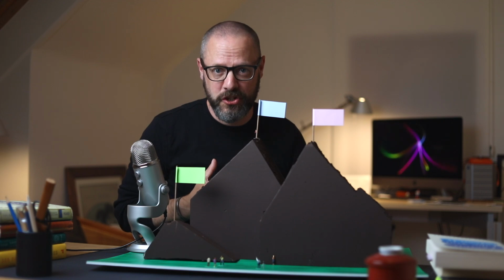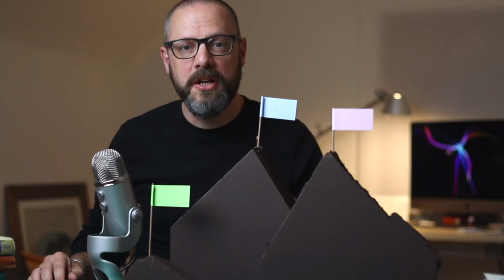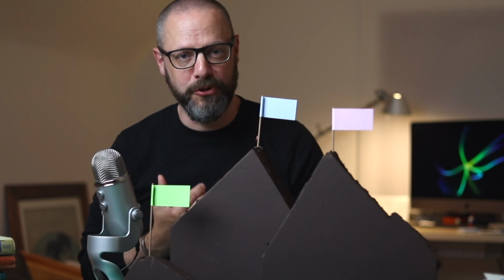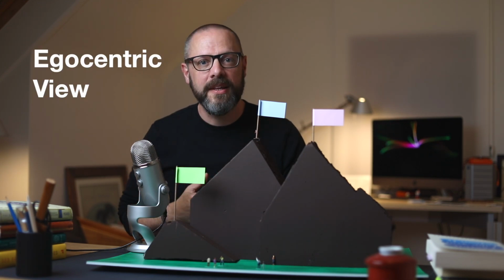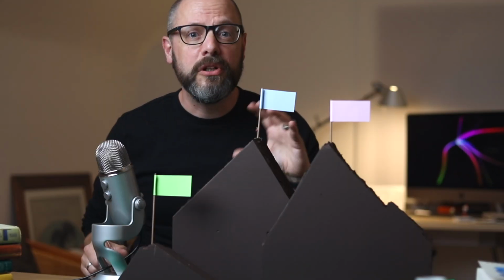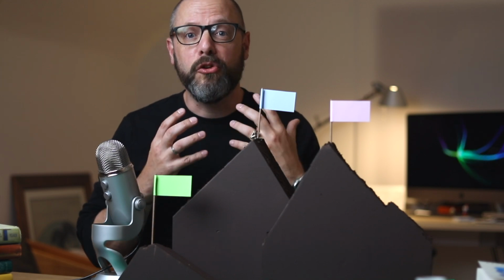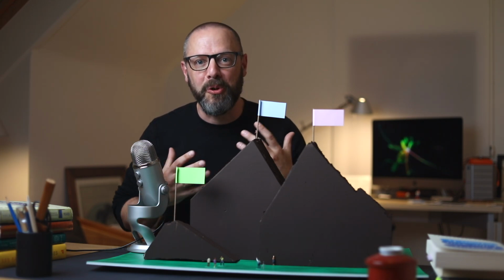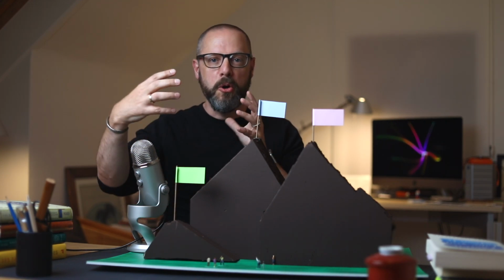Now, for the second question, children of around the age of 4 in general would choose the wrong picture, because they would often choose the picture that best reflect once again their own point of view. This is of course very normal, and it is called the egocentric view. As they then grow older, they become more aware that other perspectives exist. Children of about 7 or 8 years of age will normally more consistently select the correct picture. What happens is that the egocentric view is then not the only possible option anymore. The young child has then developed the important cognitive skill of what we call perspective taking.